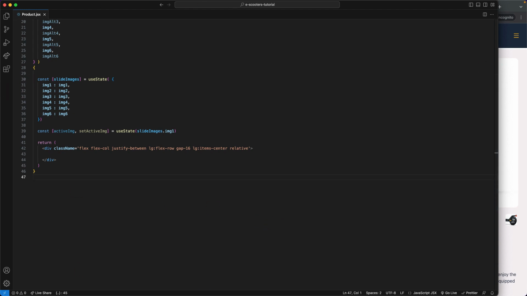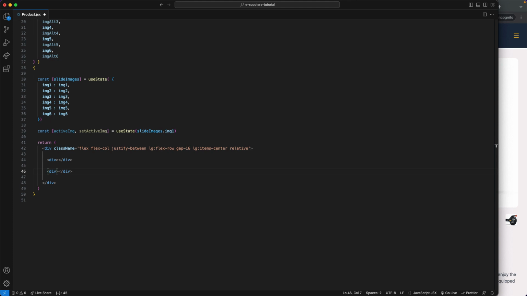What else? 1, 2. I'm gonna need, let me organize myself. So first, I'm gonna need one div right here, and I need another div right here. So I'm just creating the markup so I don't forget anything. 1, 2.